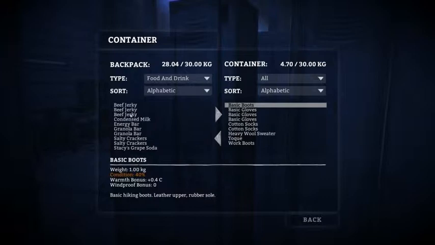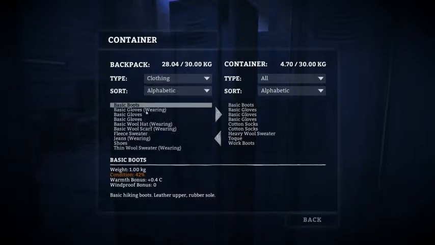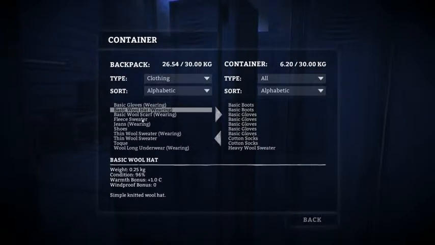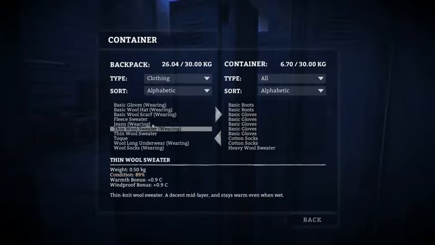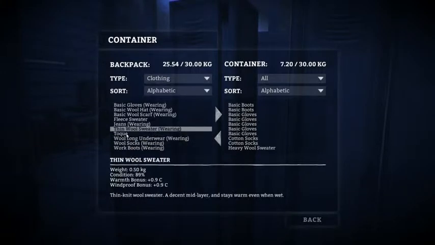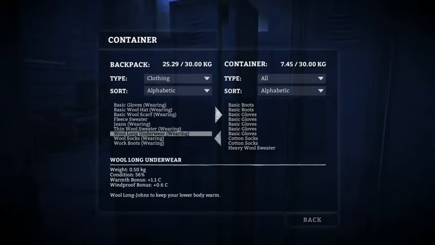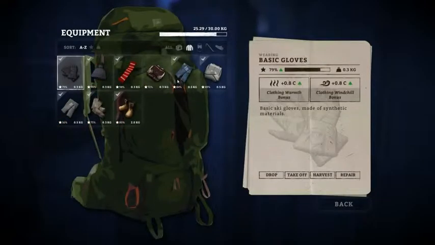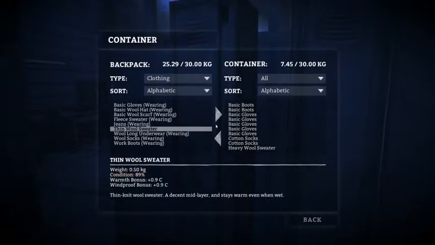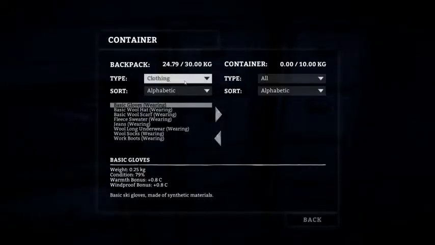Clothing. I do have a load of it. Fleece sweater I need to put on. Okay, clothing, fleecy sweater on, because it's better than that one. And then I can put that one in there. There. Right. I need my fishing kit, which is not in there.